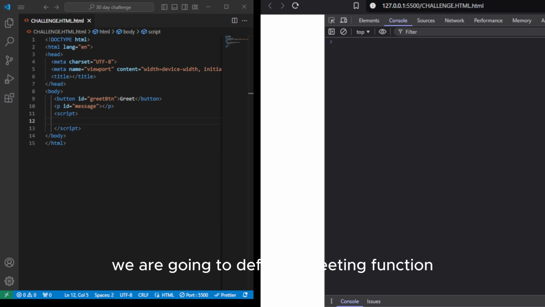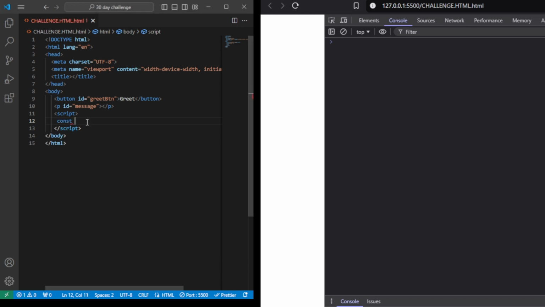So in this example we are going to define a greeting function using an arrow function and template literals, and then whenever the button that is named greet is clicked, a greeting message is displayed on the page. As simple as that. So in our script we write a constant greet with name inside here, and then the arrow function, hello comma, and then we put the return name to return the name with an exclamation mark.